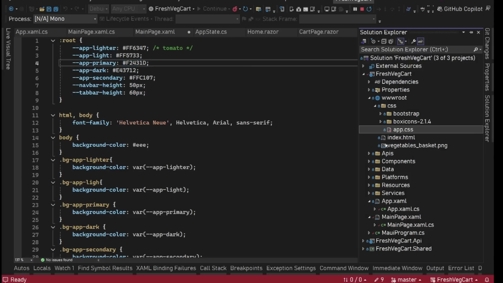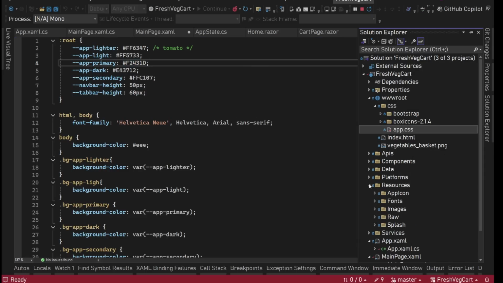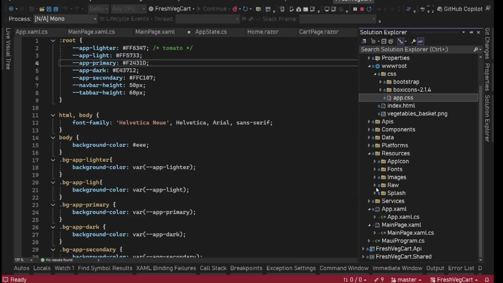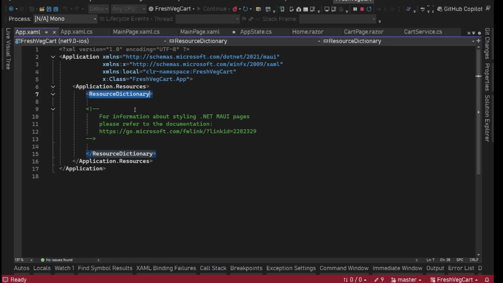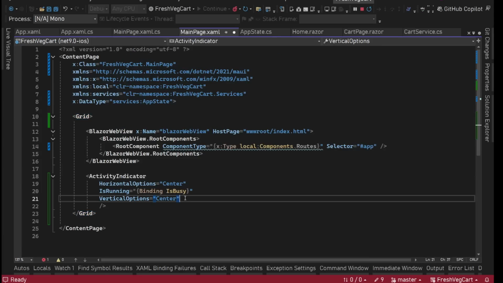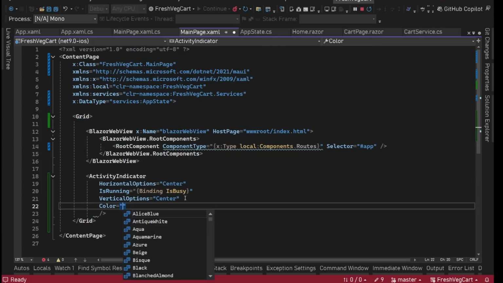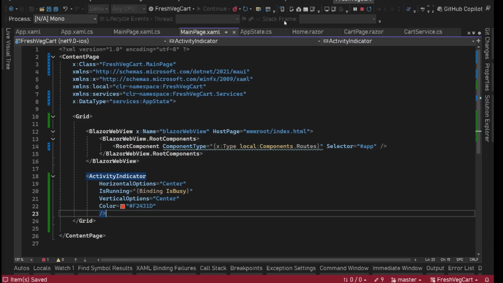For this, we will go to the resources, and here we'll go to... We don't have this resource. Okay, we'll go to app.xaml. Here we have resource dictionary. Okay, we don't have anything here. All right, let's set it on main page.xaml only. So we'll say color. We can directly provide this value. Save it, and we should be good.